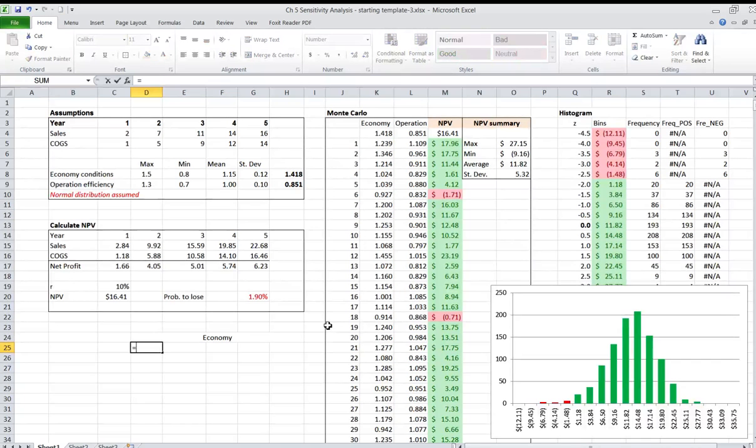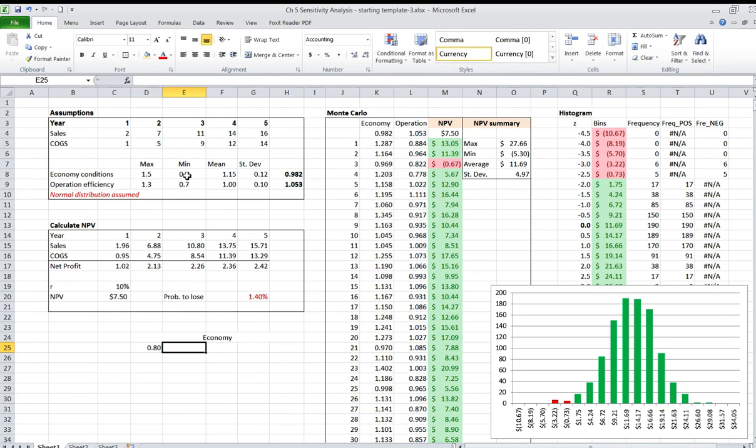and the smallest value for economy in our case is 0.8. It's supposed to range between 0.8 and 1.5. I would like to have 5 values ranging between 0.8 and 1.5 to make sure they are of equal distances from one another. We reconstruct those ranges by subtracting a quarter of the range, because there are 5 of them. I'm not going to focus on that too much. You figure it out.